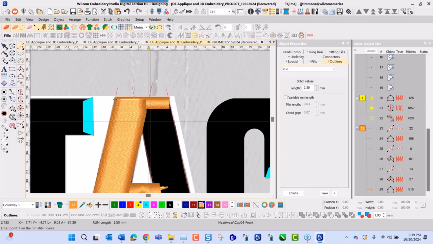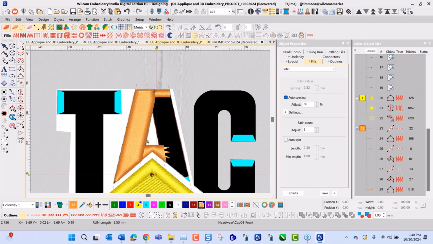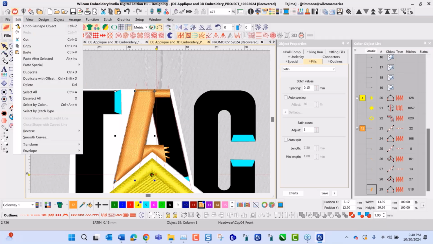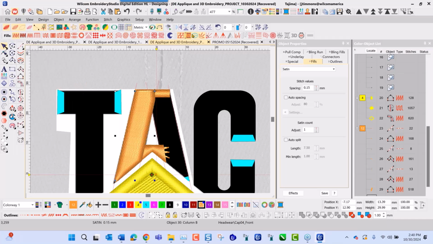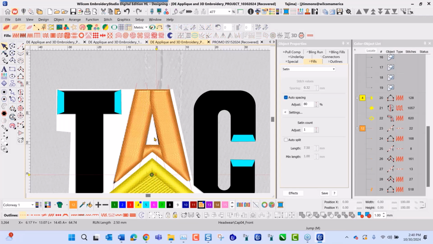With the running stitch here, I want the exit point to be right here. Where you place that exit point is important, because where I start stitching this next area, these two areas here, they're the same. These two legs here are the same. So I should be able to select this one, go to my edit, choose duplicate, and just flip it horizontally. There's no reason to reinvent the wheel when it's already there for you and you're looking at the designs. If anything is going to be the same, you shouldn't have to go in and digitize it twice.